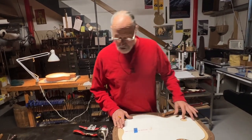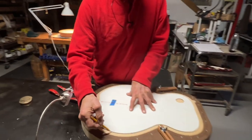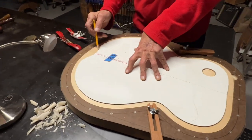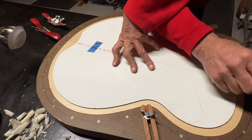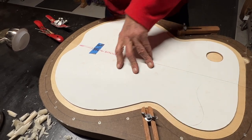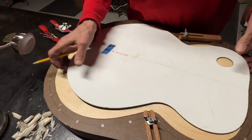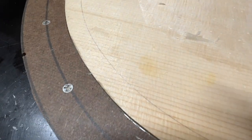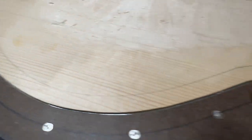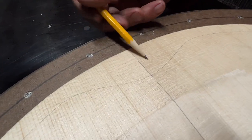So first I'm going to show you this layout move. This is a template that I made that's going to let us see the part of the guitar that we're not going to cut at all, and this would be our gluing surface. Now, here I've allowed room for the tail block to glue to a flat surface.